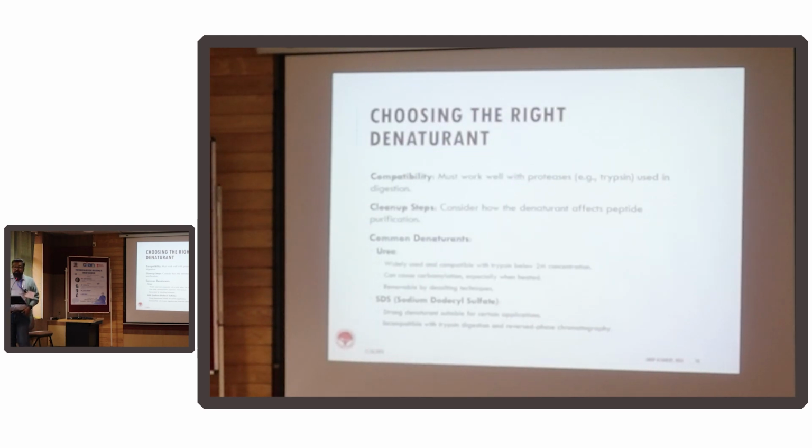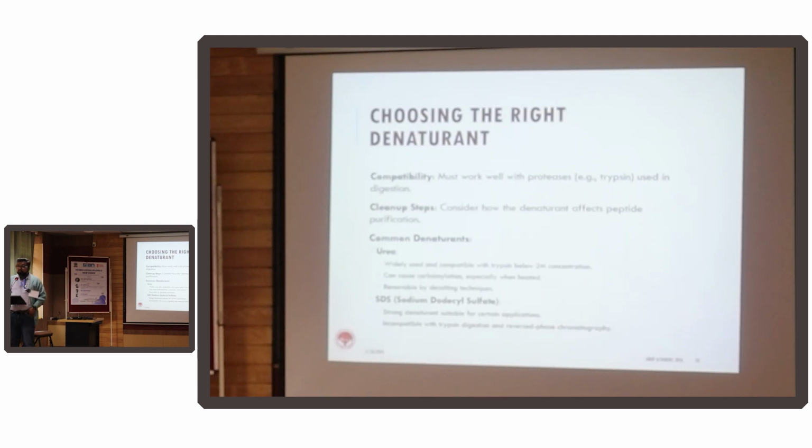Next, it causes carbamylation when heated. So, as I said, much of the work that you will be doing will be in a box of ice or in the cold room, because heating impacts, number one, the protein starts to degrade or hydrolyze, and it will create a smear pattern. And second, it will cause carbamylation if you have urea along with you. And urea has one more good thing: you can always remove urea by desalting techniques.